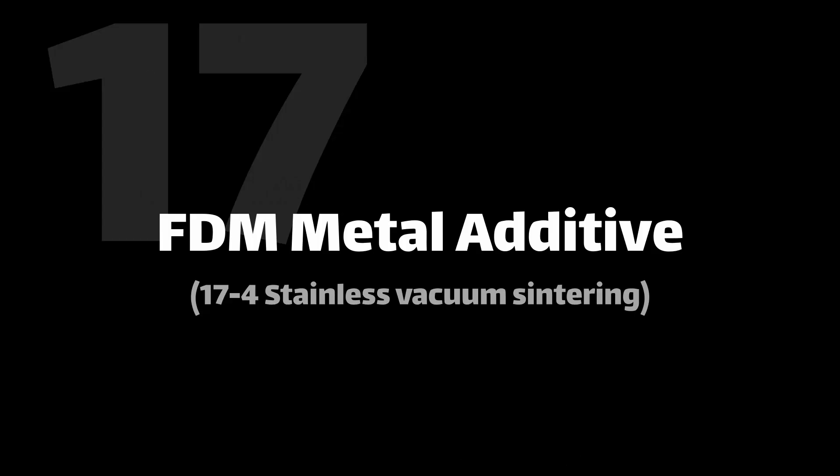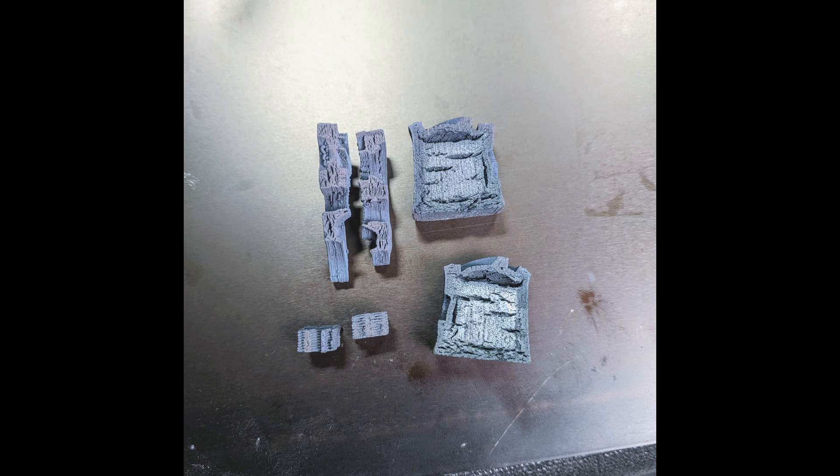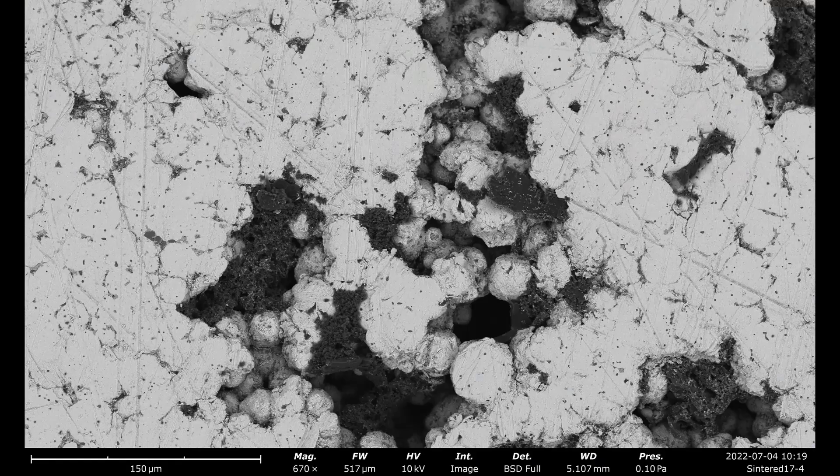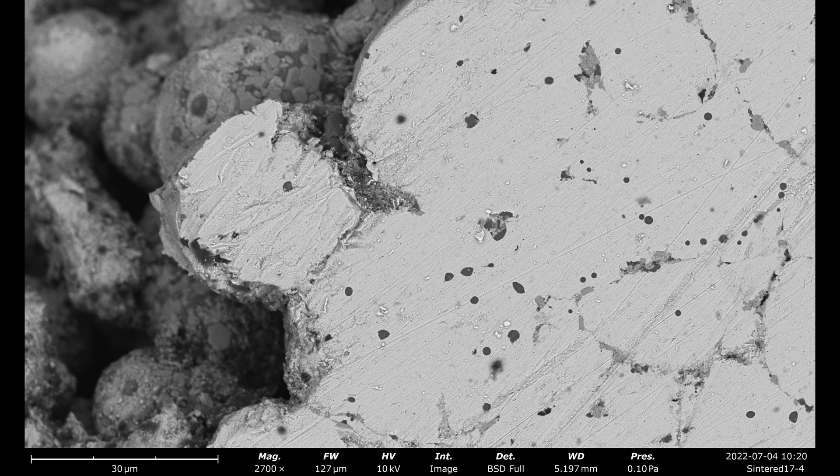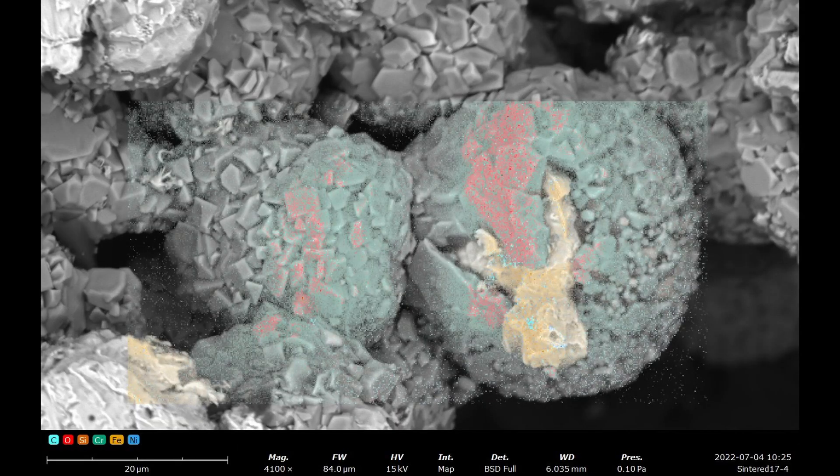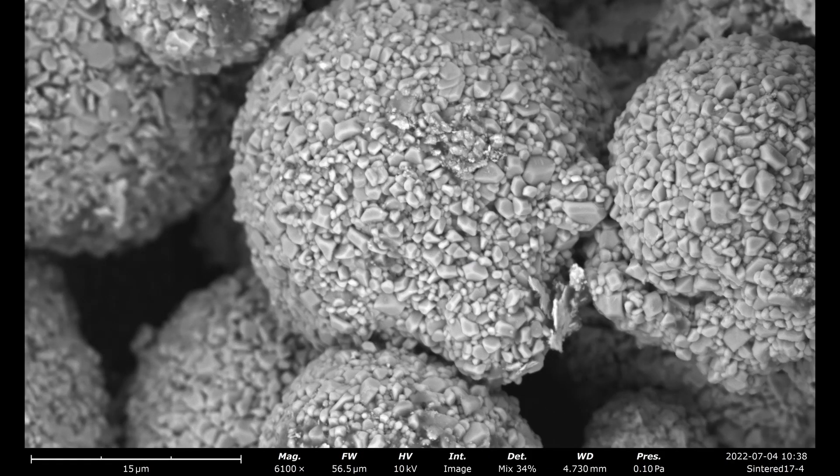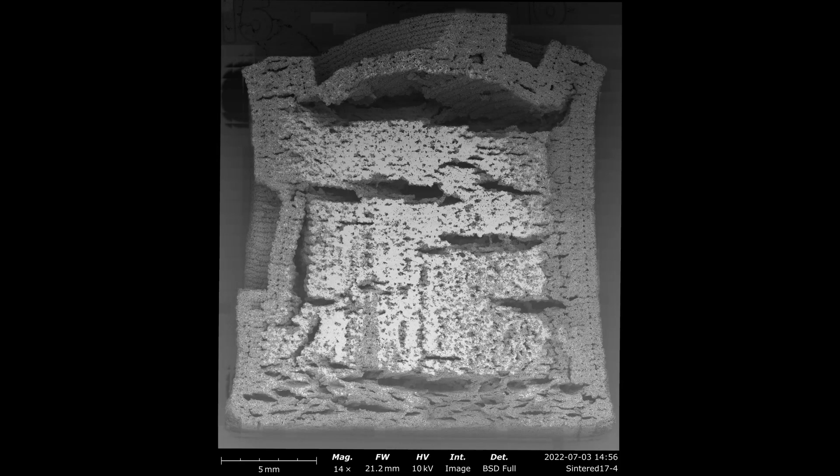In the last couple years, commercially available metal filled FDM filament has become available. These are some 17-4 stainless tests and I sintered it in a vacuum furnace designed for dental labs. If you cross section them you can see a lot of it didn't sinter well, but the core of this cube actually turned out pretty decent - it has a metallic sheen to it. When we pop it under the SEM we can see regions that have really good sintering between the individual particles. What's neat is that as you move further to the outside of the sample it becomes increasingly oxidized. You can actually see chromium oxide coming to the surface of the individual particles and making these really neat crystals. The chromium oxide doesn't want to sinter to anything, so it ends up protecting the individual particles and you get very poor sintering on the exterior, whereas the interior where presumably oxygen wasn't penetrating very far sintered nicely. So this was a cool test, lots of work to do - clearly the vacuum wasn't good enough so there's still plenty of oxygen in the system ruining the sintering, but it was a neat first test.